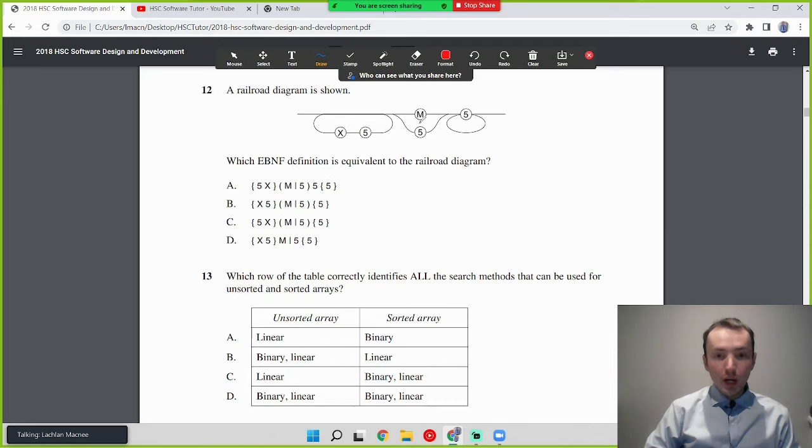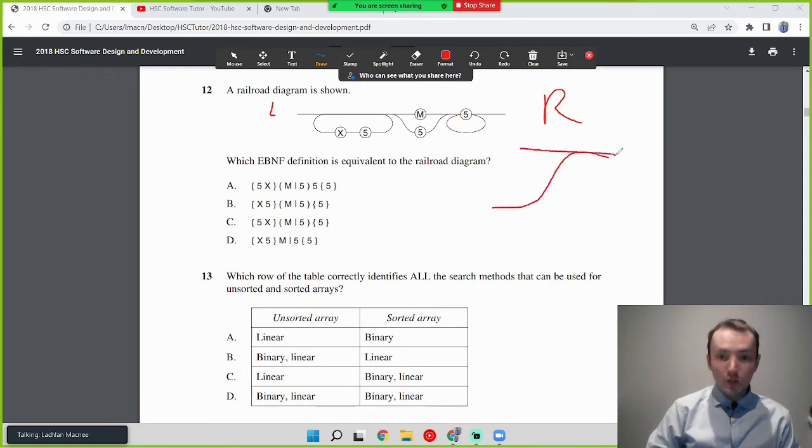In this question, it's pretty straightforward, so let's look at it. How to think about a railroad is you always go left to right. You start here and you follow the line as if it was a train. And then this means a loop, so it means you can repeat and you go back. And notice how the angle is quite rounded to show that it's a loop. However, at this point, this is an option. And the reason that it's an option is because if a train was trying to go along this, it couldn't go backwards. It couldn't go either way because the angle is so steep.